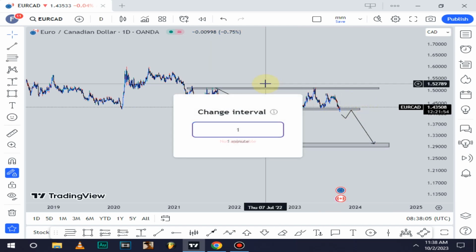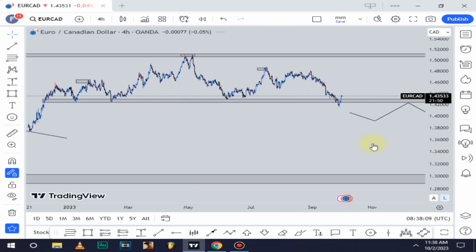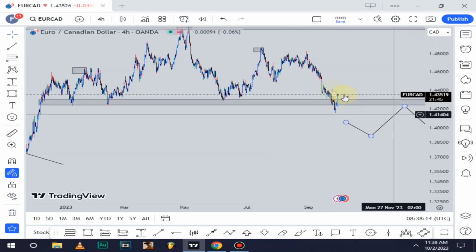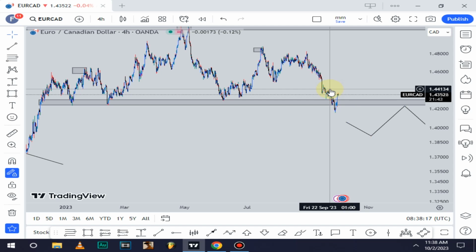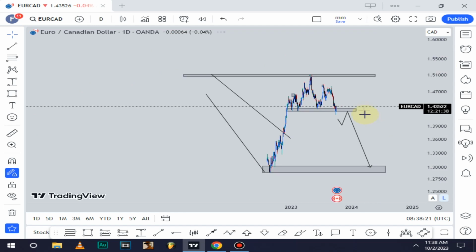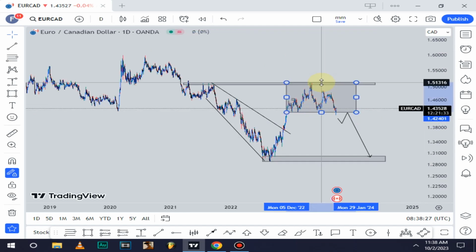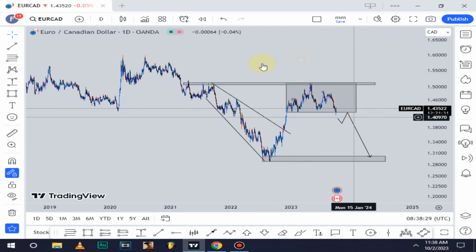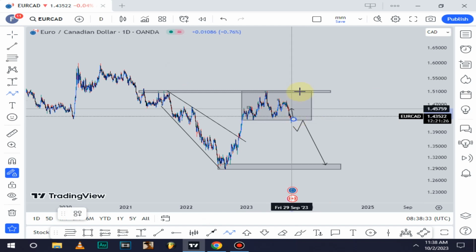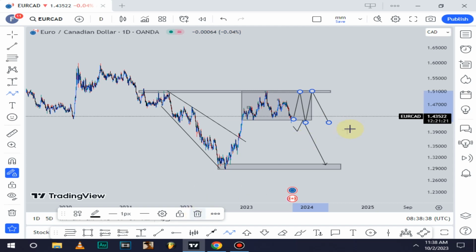So let's see what's happening at the H4. I don't know why that pullback is happening. Let's see. For now I'll just maybe avoid this, but I'll still be monitoring this. The reason why I'm trying to avoid this is because, let me show you this, if I do this, I can see that the market might try to continue moving in a sideways type of nature. It might continue ranging. So I will avoid that because I don't trade ranging market.